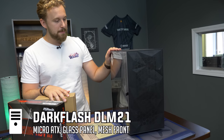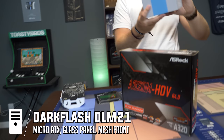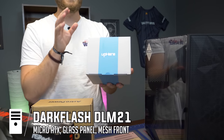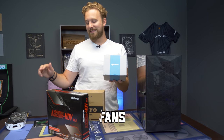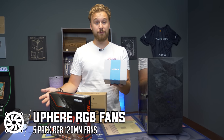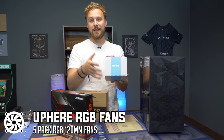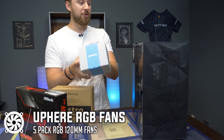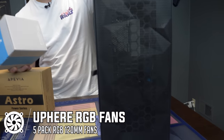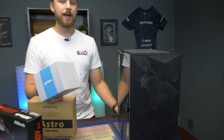Now, this thing is going to be really easy if you want to add RGB fans, which we did pick up over here. This is a pack of RGB fans, which will add a nice set of bling to this case. Now, obviously, if you want to invest in bigger storage or 16GB of RAM, you could just forget the RGB fans for now and invest it into that. That could be an option for you, but we like to add a little bit of bling to our builds. So we got this RGB fan pack, and it's going to look really nice in this mesh case, which I'm very excited to build in. So how about we not waste any more time and build it?